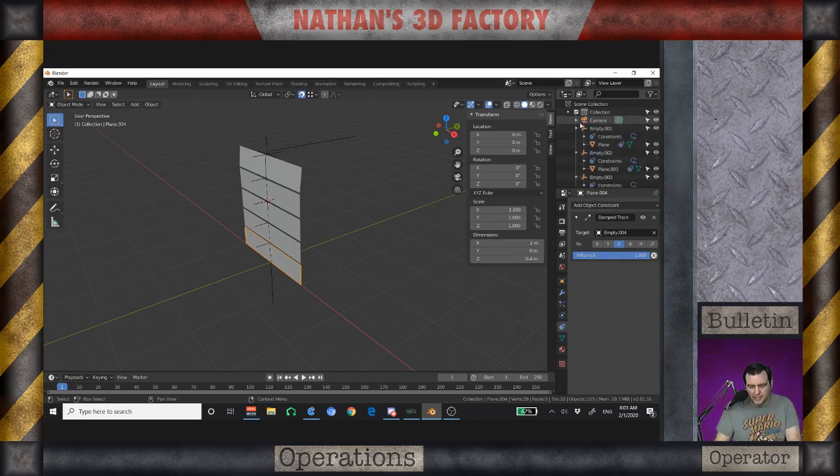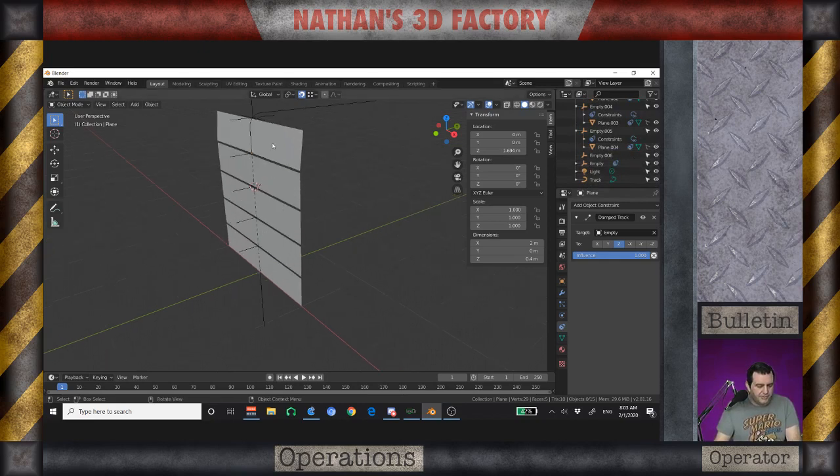So, oh yeah, that we don't have to worry about. So anyway, this is how you get it. Okay, so those are no longer selectable.